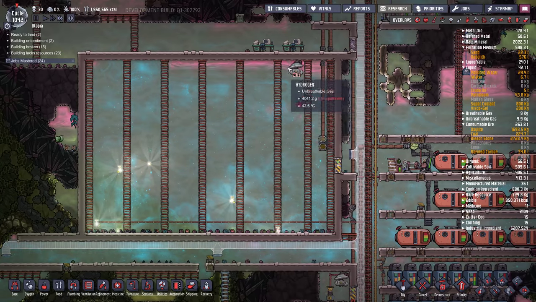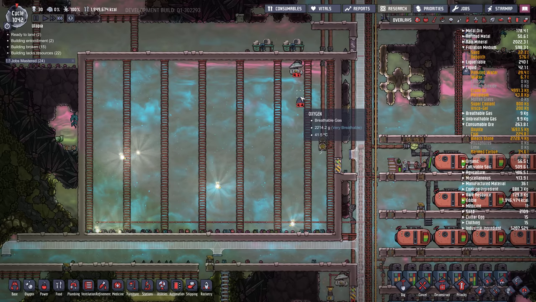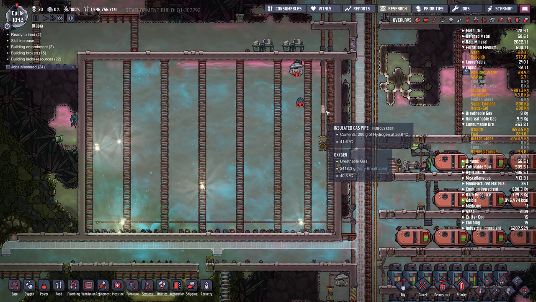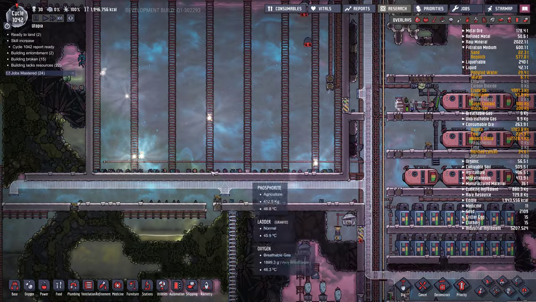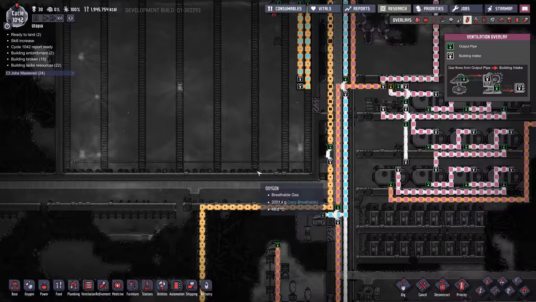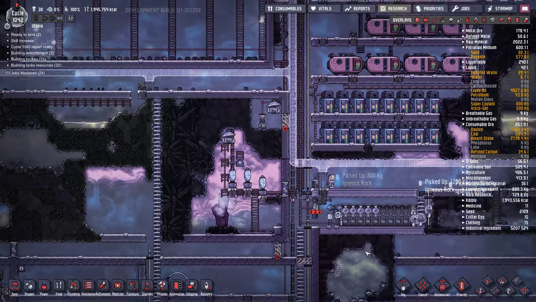And then I'll need a filter here because this is not going to be enough. But we'll only run it when it detects hydrogen, when the hydrogen comes down to about this level. And then everything on the bottom, once we get this chlorine out of here, should just be oxygen, which will go to the base.